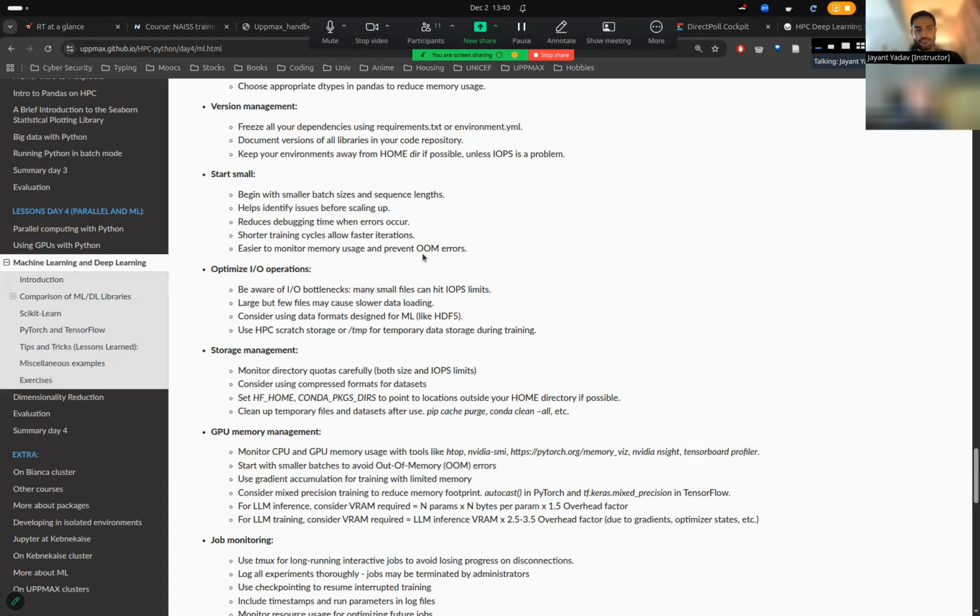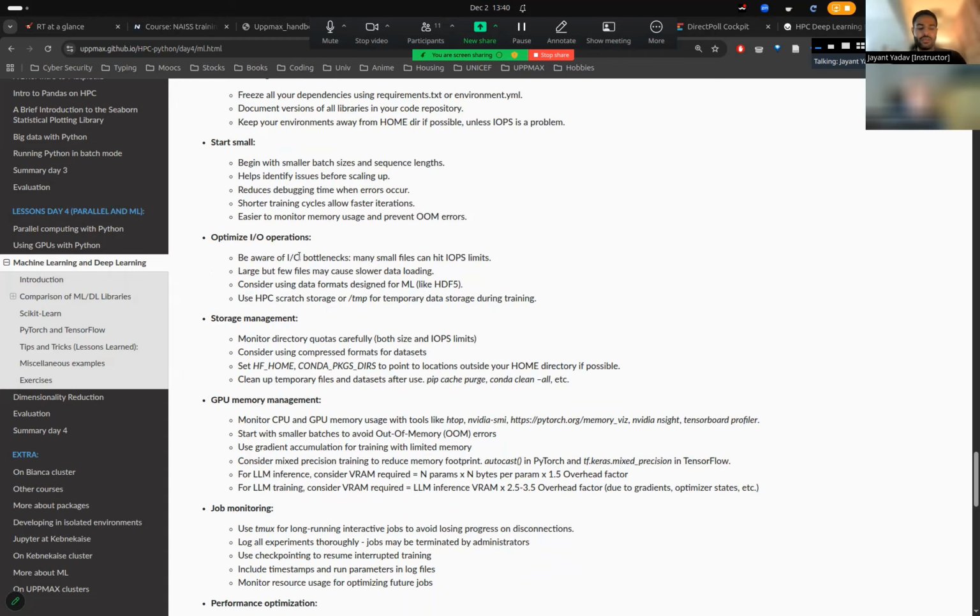And if you have a big batch size along with a big model, of course, it won't fit into the GPU. Maybe the first part is loading the model onto the GPU. That might work, but then it starts getting the data set and loading that, and that doesn't work because the batch size was very big.